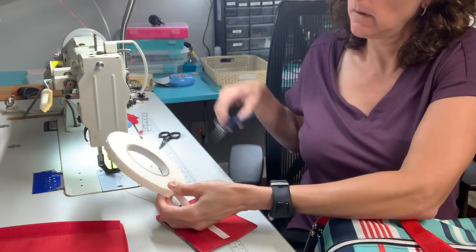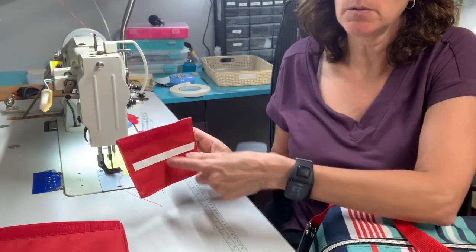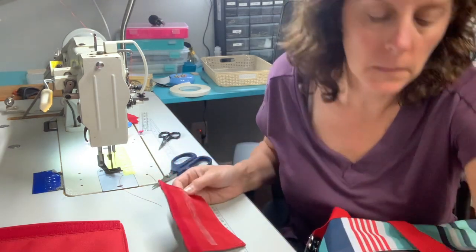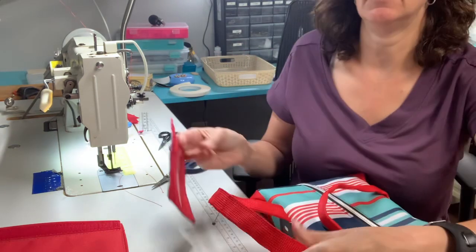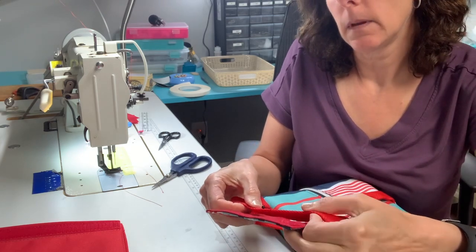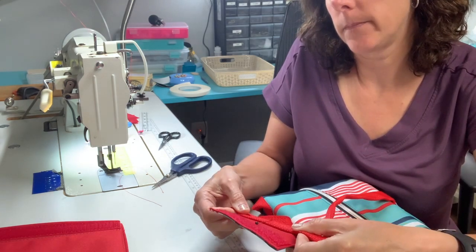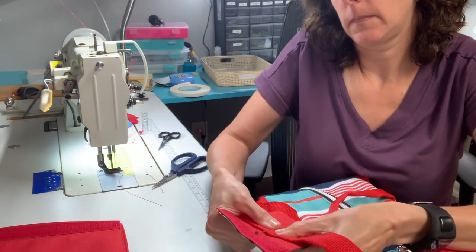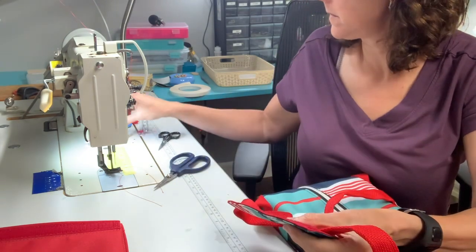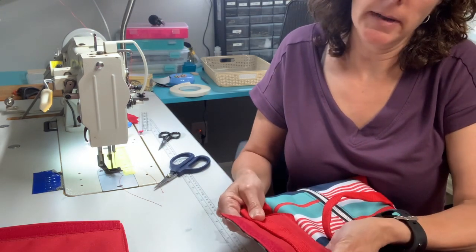Okay. Double-sided tape. And I can still see my crease here where my center is. So I'm going to still have my pin here. So I'm going to line the centers up and line this up with the strap. Okay, just like that. So now I'm going to go ahead and stitch this on.